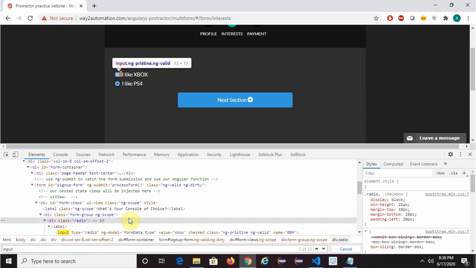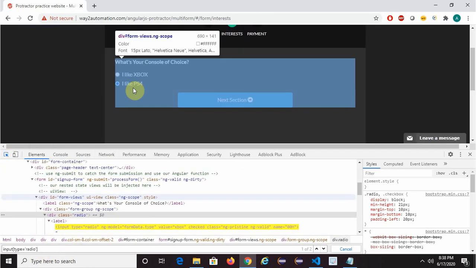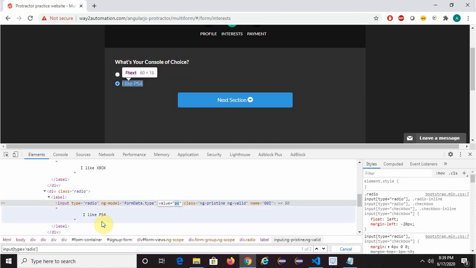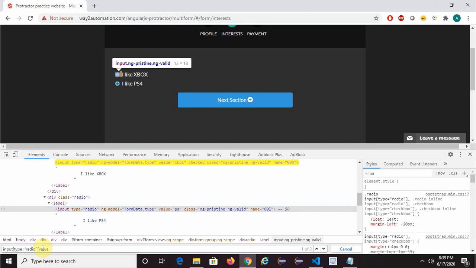Tag is input, then type. Fine. You can see two records are coming for radio because there are two radios. Suppose I want to select the second one, so with this radio we need to give this value as well. So in CSS, how to use an AND operation like this.